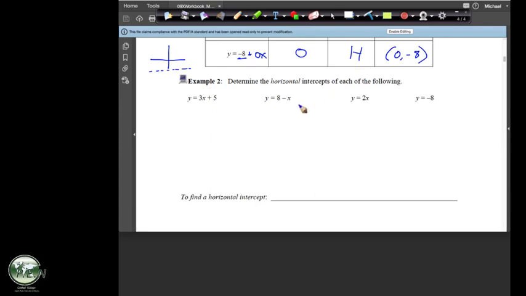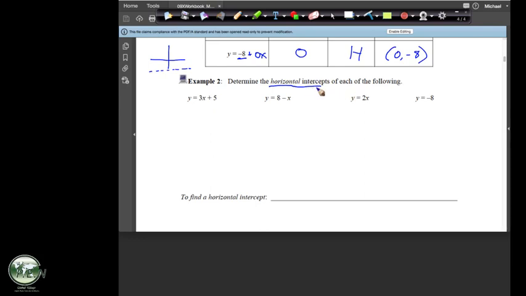Okay, good. Horizontal intercepts. Do you mind if we skip this? We'll do one. I don't want to do too much, but as you go through this, I would encourage you to skip the horizontal intercepts. They're sort of a distractor. It's not that they're unimportant. It's not that we can't do them, but for what we're learning about y equals mx plus b, they are a bit of a distraction.